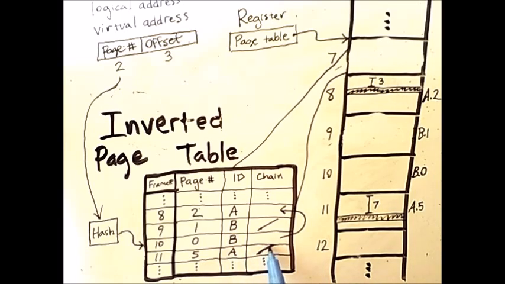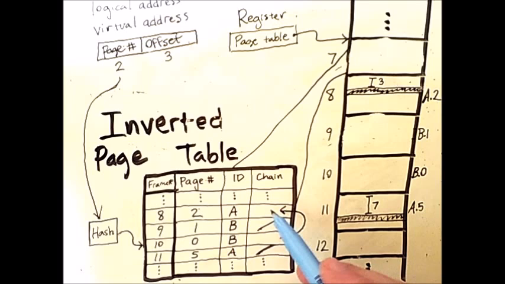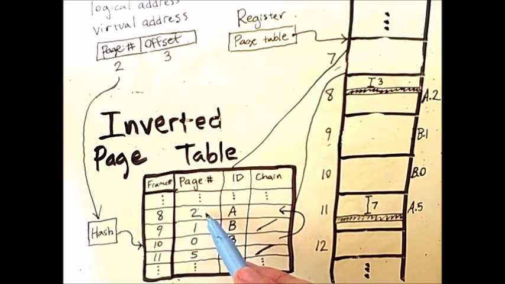Since this page and process do not match what I am looking for, I go to the chain pointer. This will be a pointer containing a memory address in the inverted page table, depicted here with an arrow. I follow this arrow up to this entry here. Now I look at this entry and see if it matches the process and page I am looking for, and sure enough it does. This is process A, and it is page 2.